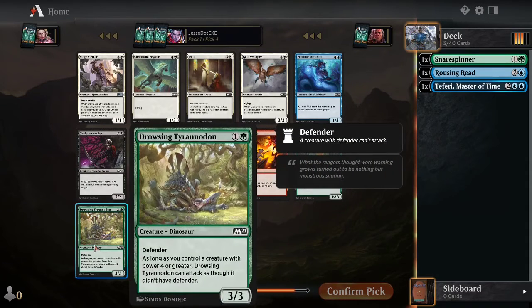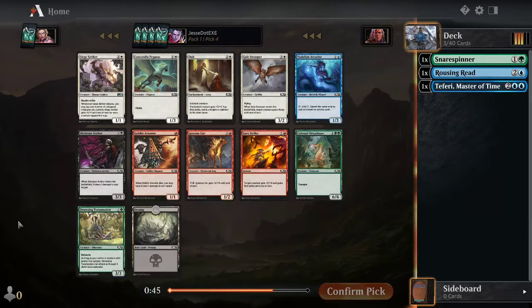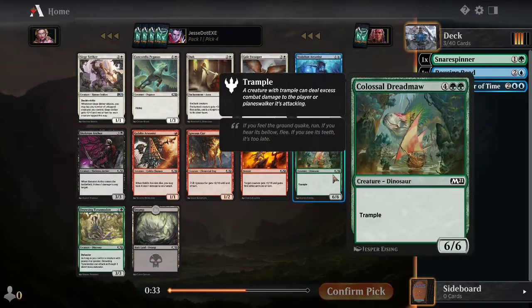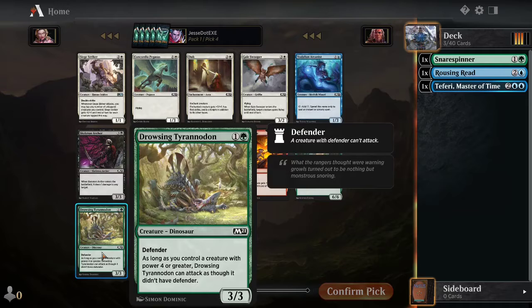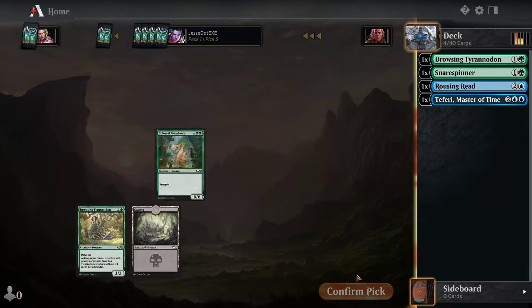Took the Snare Spinner. What's this card? As long as you control it. Oh, okay, so that's pretty good. Yeah, it's a really good defensive card. I think I'm going to take this. Seed Striker is also really good. I shouldn't count Seed Striker out. Well, I think it's pretty good. It's done work for me in that last game, so maybe I'm being a little too optimistic on the card. But I think Drowsing Tyrannodon is pretty good here. It's a big body.